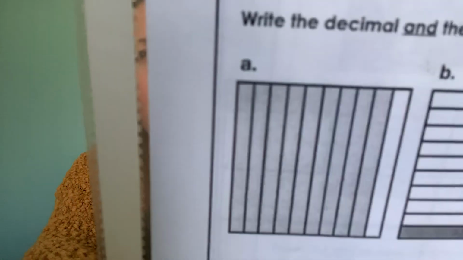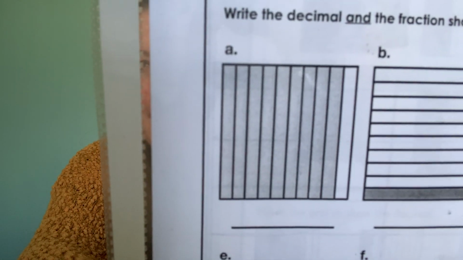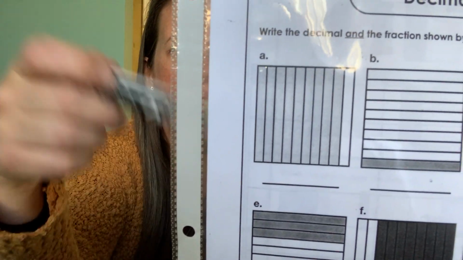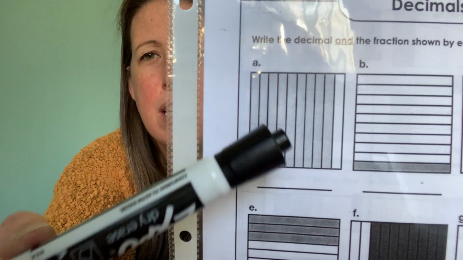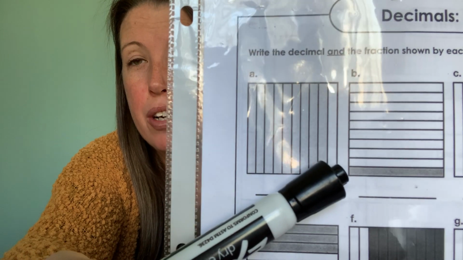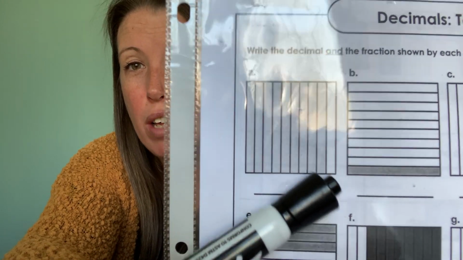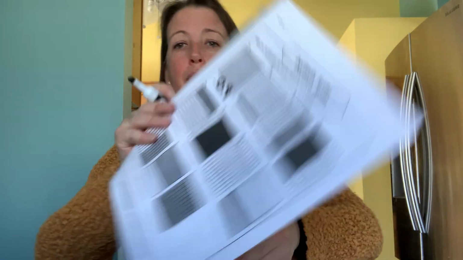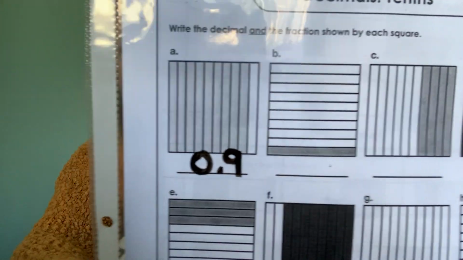Let's take a look here. I have a couple on my sheet. So for question A, I can see that my whole was split only into 10 parts. You can see the flat in the background, and I can see it was split into 10 parts. Now let me count how many are shaded. Well, I know there would be 10 parts in all. All of them except one are shaded, so this would be 9/10 are shaded, or 9 longs. So I write that as 9/10.